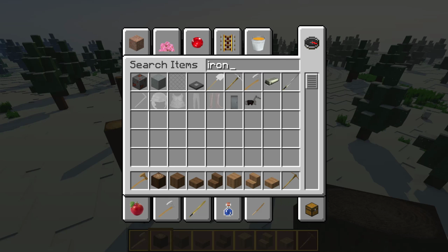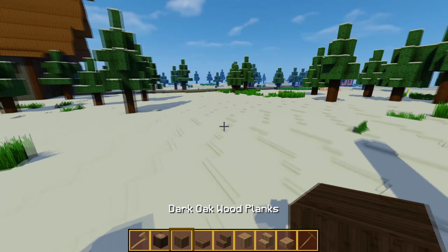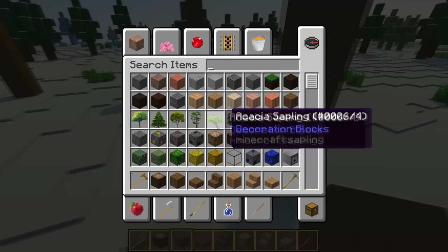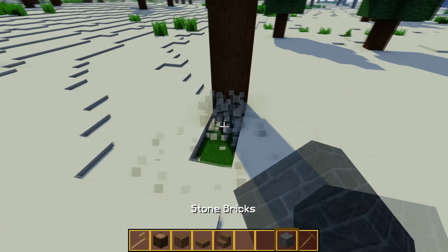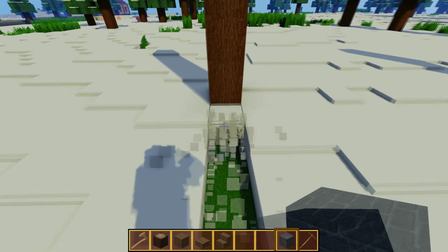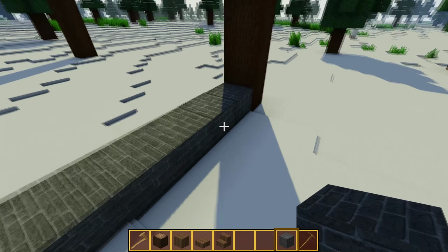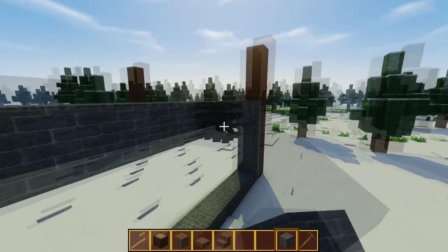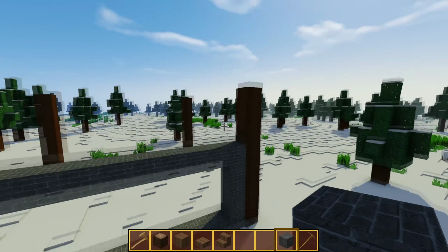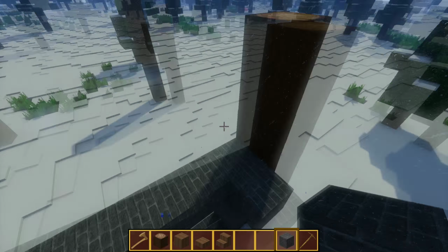Yeah, sure. Okay, so what we want to do is build this in essentially the same fashion, except this will use stone brick for the walls, since there will be a lot of fire involved. Okay. Really? Okay.